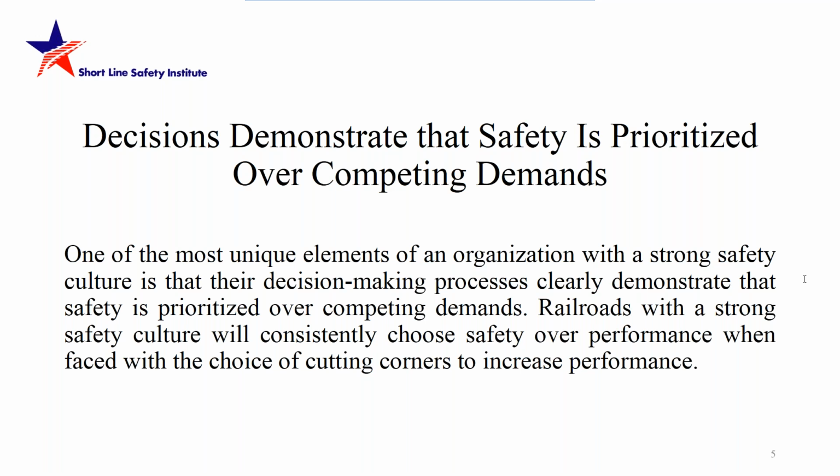Railroads with a strong safety culture will consistently choose safety over performance anytime that they're faced with a choice. If there is a choice of cutting corners to increase performance, to increase speed, to increase delivery time, but at the cost of safety, that choice cannot be made in that way without seriously demonstrating that we're not trustworthy, and we can't afford to do that.